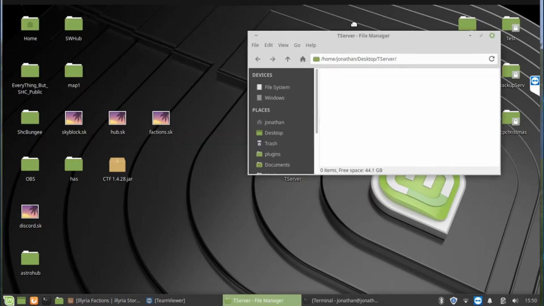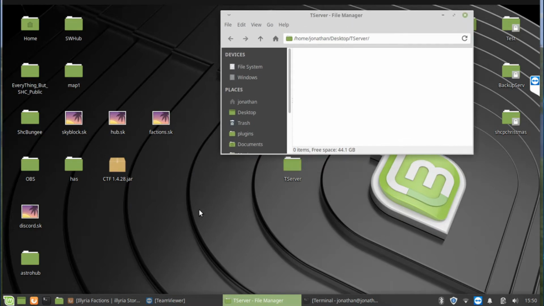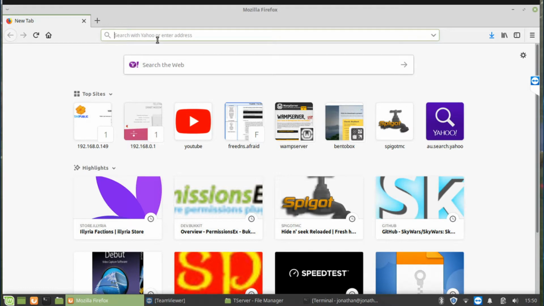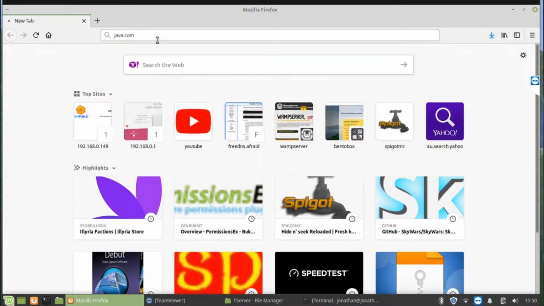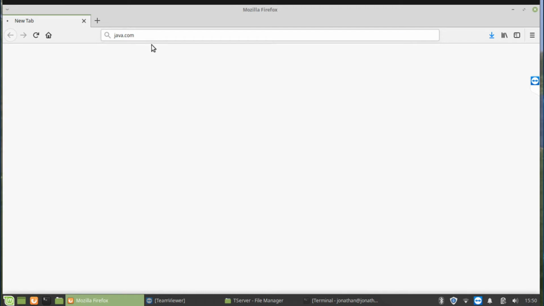We want it blank just for now, but what we're going to do now is open up our browser. Now on here, we're going to go to Java, I think it's java.com. And by the way, all the links that we'll be using will be in the description for you to download.